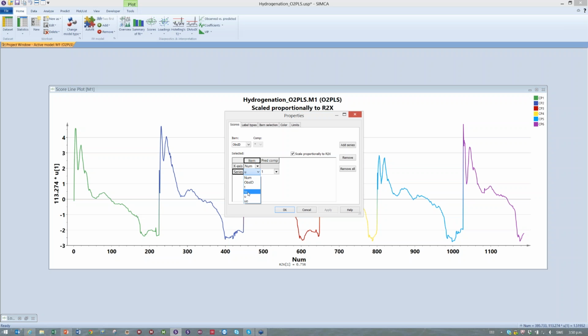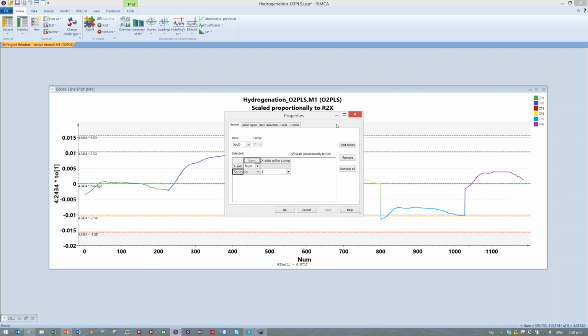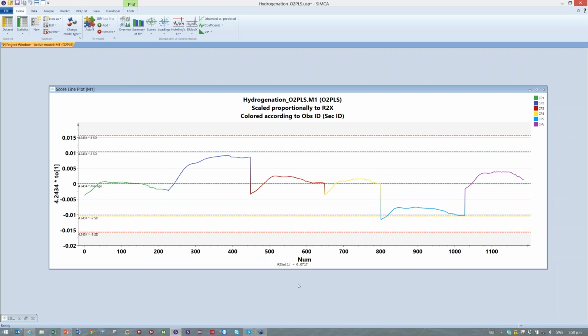TO, we are now looking at an orthogonal in X component, the score for the first component, and this is about 7% of the variation in the X block. So in these 7%, we see that there are actually some subtle differences between a couple of the batches. We have the batch CP2 that is moving slightly faster than most of the other normal operating condition batches, and we have a little indication that the batch CP5 is actually progressing a little slower than the other normal operating condition batches. And we can go in and look at the loadings and try to figure out why this is arising.